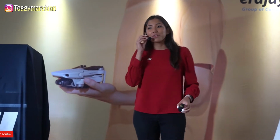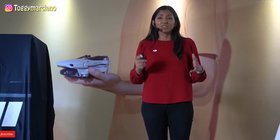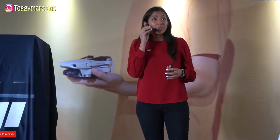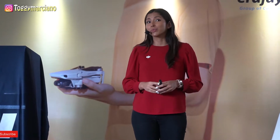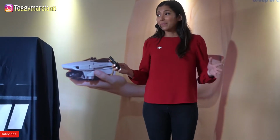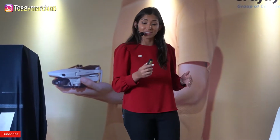I think Papuko was talking about this earlier, but we've had quite a journey here in Indonesia. I remember we launched the Spark. After that we launched the NXT2 product from our enterprise line, and then shortly thereafter we launched our MAVIC 2. So now we're back again. We're so excited to bring our latest product to our customers here in Indonesia.